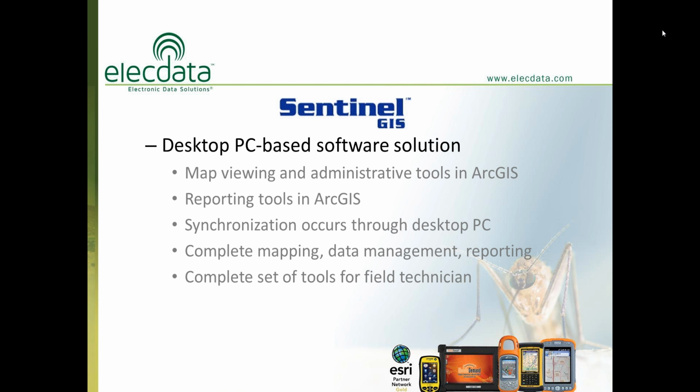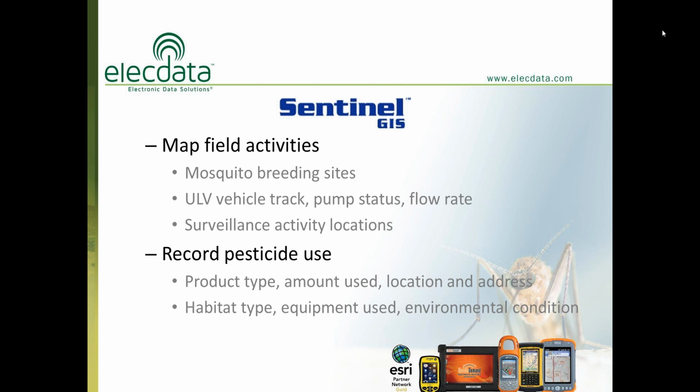As I mentioned, Sentinel GIS is a desktop PC-based software solution. I will demonstrate the Sentinel GIS administrative tools that are used directly inside of ArcGIS. Of course, the map viewing and report generation is done directly inside of ArcGIS. Synchronization with field PCs does occur directly with a desktop PC. I'll demonstrate that synchronization process using our DataLink GIS software. Sentinel GIS is a complete mapping, data management, and reporting software tool for mosquito control. And I'll also demonstrate the software tools used by field technicians to record their daily work activities.